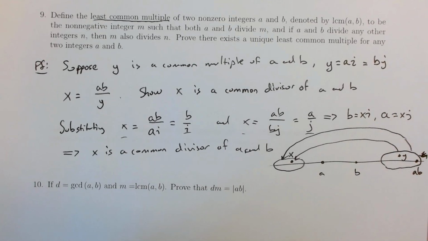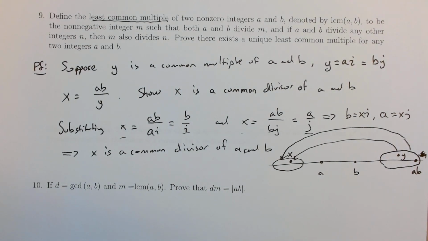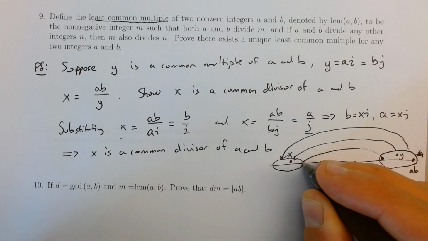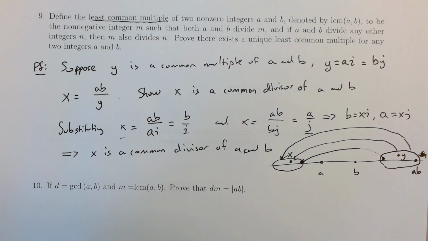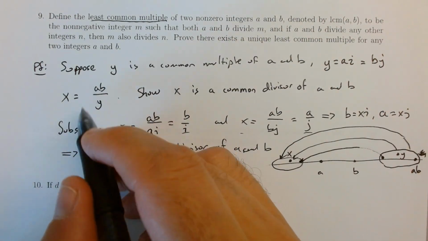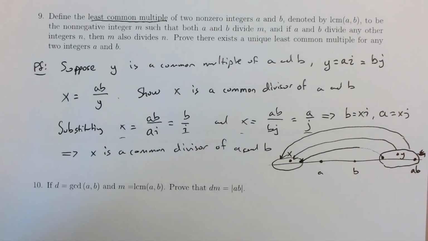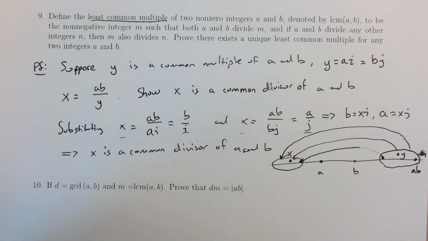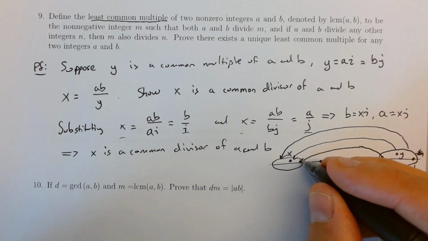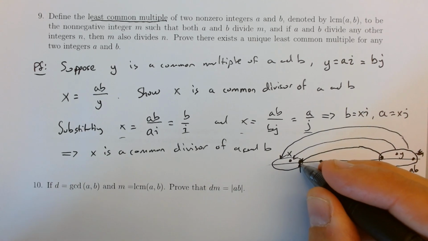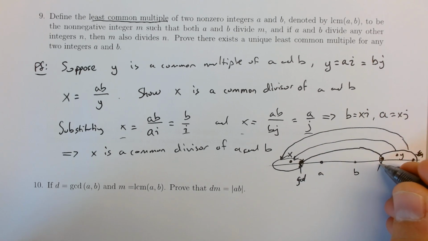So let's get rid of that arrow. So that means if I take the least of these common multiples, that should correspond to the greatest of the common divisors. So since this one's unique, this map would go both ways. It would be what we call an involution. If you do it twice, it would come back to that. So it is a bijection between these numbers. So the uniqueness here would correspond to uniqueness over here. So the greatest common divisor corresponds to the least common multiple.